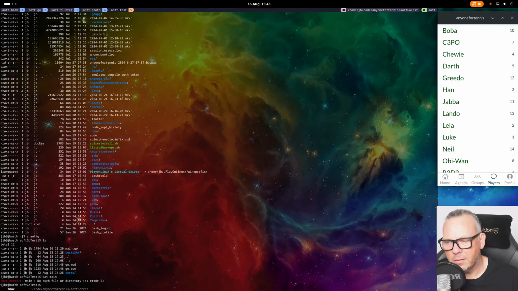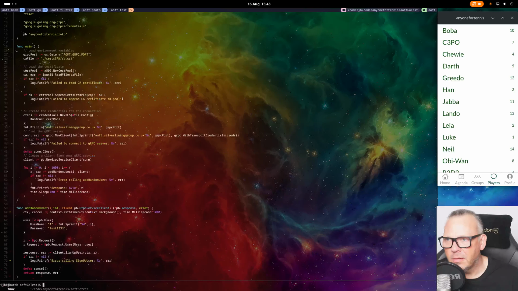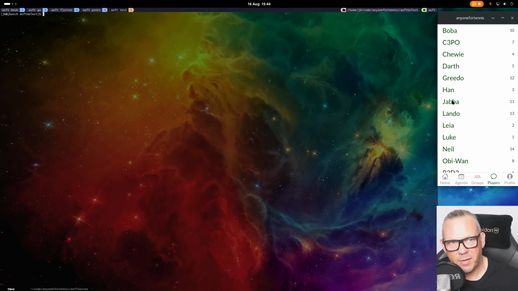If I just look at the code, it's basically going to connect with these now SAN-compatible certificates. The existing certs I had worked fine from Flutter to Go, but if I wanted to go from Go to Go, it complained. It said no, you need a different type. So that's handled in a different video. But this will go through and just create 1,000 users, or as many as you want. And because we're streaming over here, it should see them.